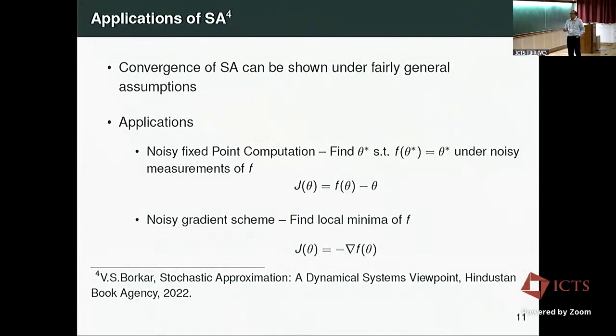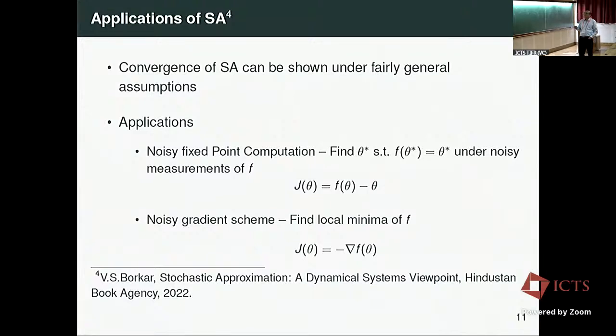Well, their analysis was in a less general setting. They made some assumptions, let's say the noise is IID and so on, which over a period of time has been relaxed. And now this is what I am referring to. This is the book of Vivek Borkar. The first edition appeared in 2008, and then the more recent edition with a lot of new stuff appeared in 2022. I think there's also a Springer version of this in 23.